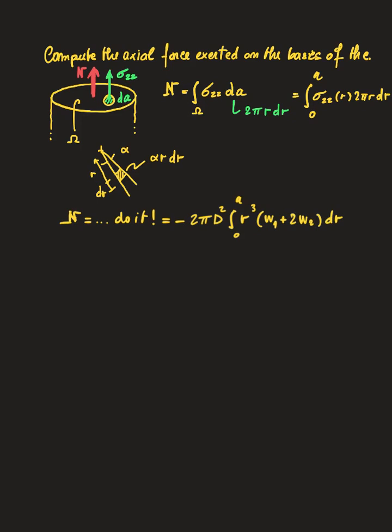Now, a question. If you remember, the experiment we're doing is we're twisting the cylinder, and we're holding the height fixed. So what is the sign of this force? If this force is in this direction, then it means that the cylinder wants to shorten. Let me explain this better.